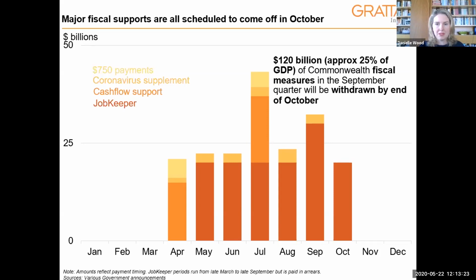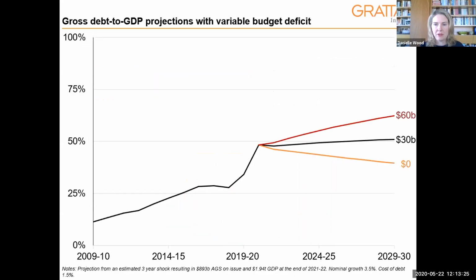Now I'm going over time, so I'll be very quick here. Can we afford it? My view is yes, we can. This is an extraordinary economic shock. The government has done the right thing by intervening strongly. Yes, it means we will come out with substantially more debt than we came in. There are various estimates floating around, but probably somewhere in the vicinity of 50% of GDP gross debt, $1 trillion. It's a big number, still very low by international standards.